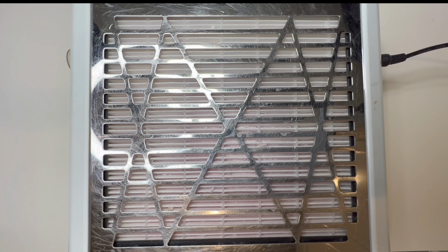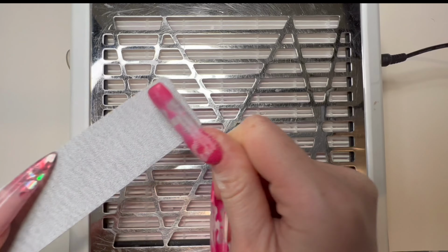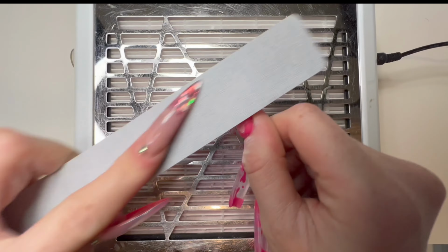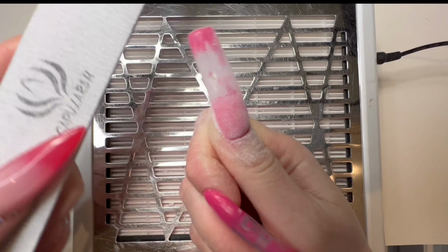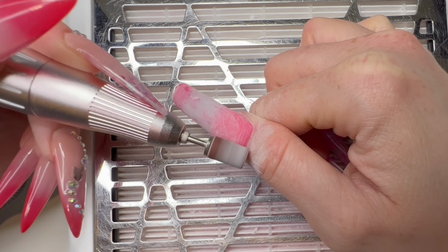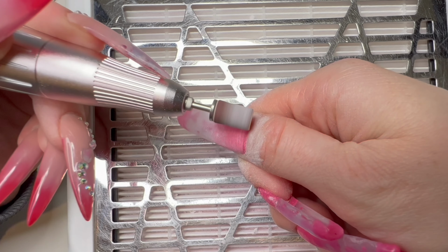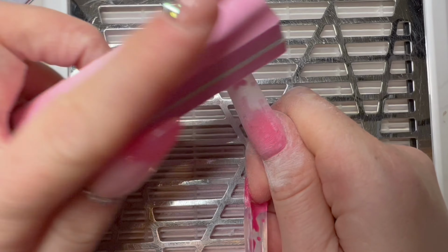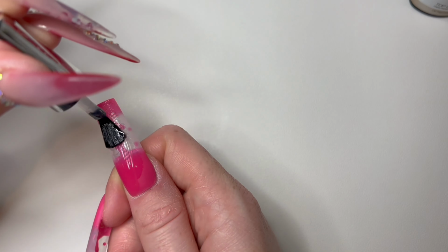That's what the nails are looking like so far, so let's get shaping. After the nails have been shaped, filed and buffed, I will be applying top coat and some cuticle oil.